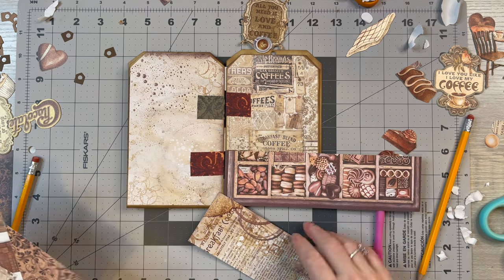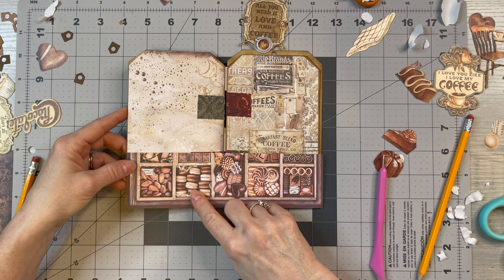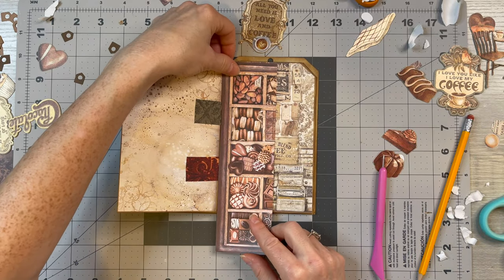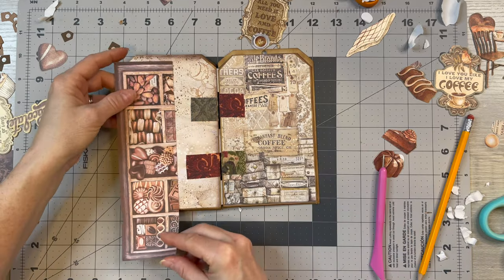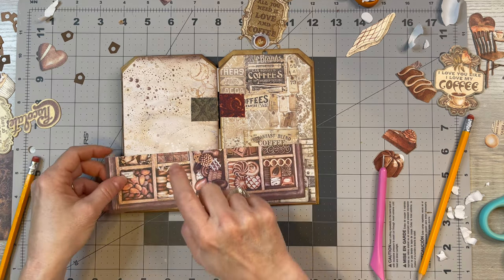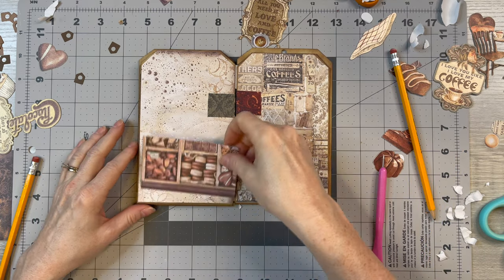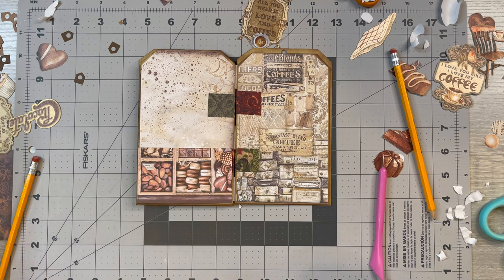Oh, but then look at that. Where do I want to put that? Oh, wouldn't that be pretty on this? And I could put a pocket over here. That would be really pretty there. I'm going to cut this and put this on here. I'll be right back. Okay. I think that adds a lot of interest to this page. I love it. Okay, we're going to put that on here.